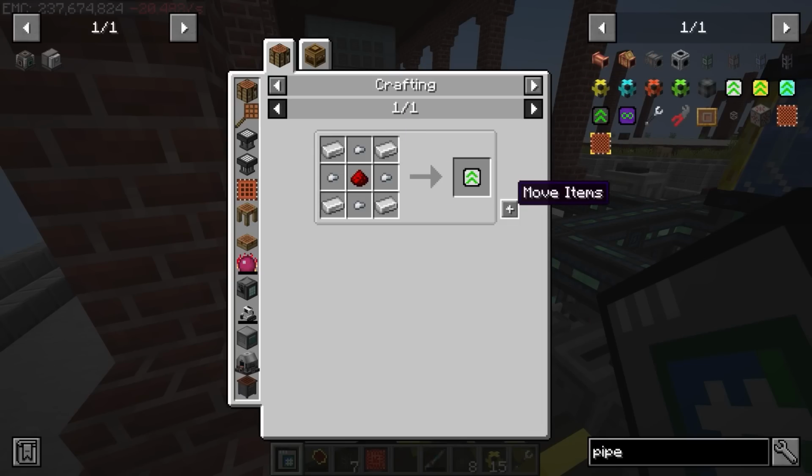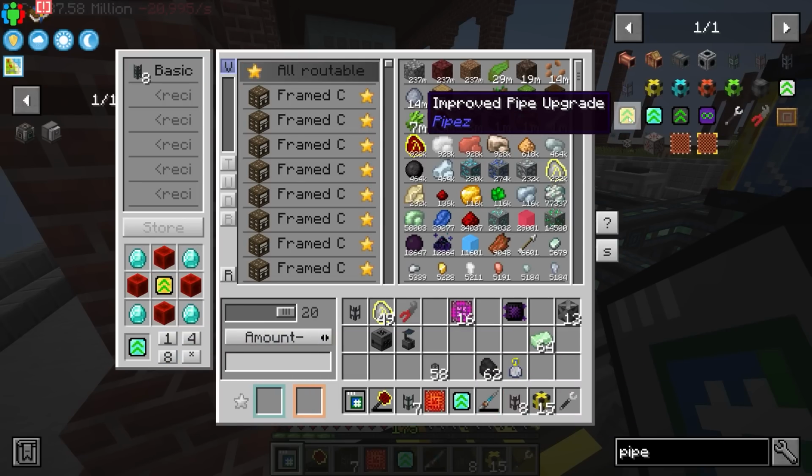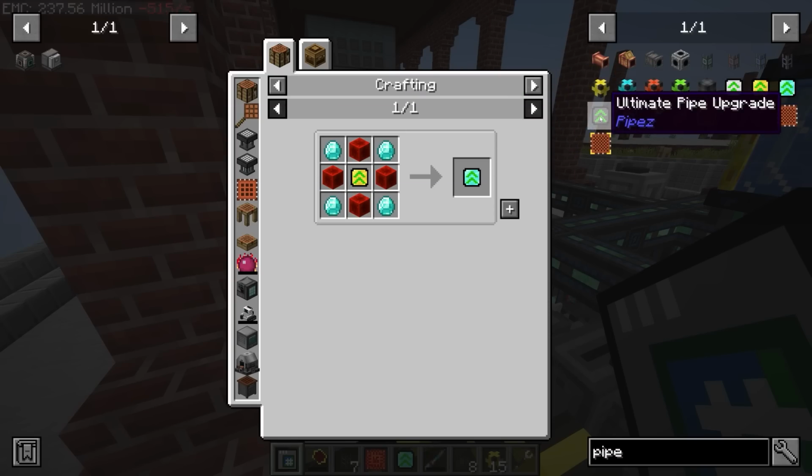So the way the pipes mod works is instead of having multiple tiers of pipe, you just have the one tier of pipe, and then you can upgrade it with these pipe upgrades. So it starts with basic, goes to improved, then advanced, and then ultimate.